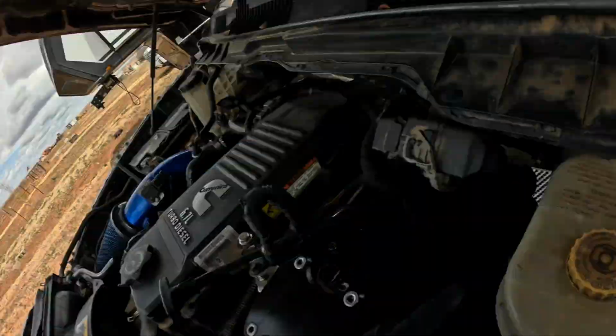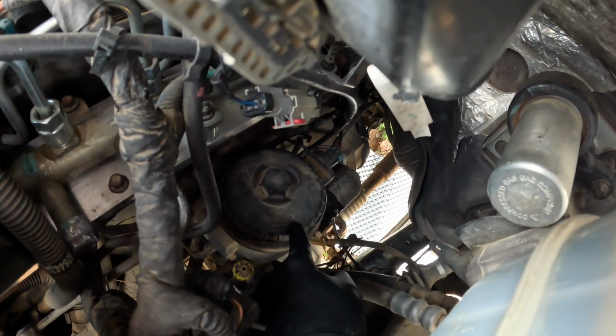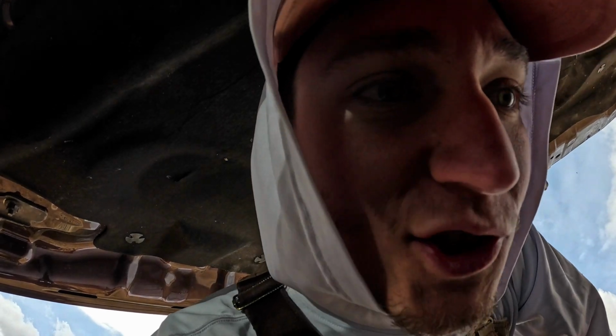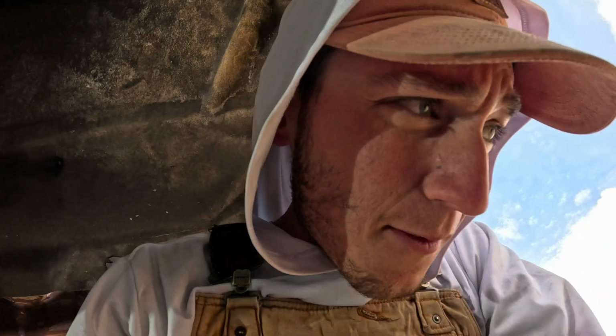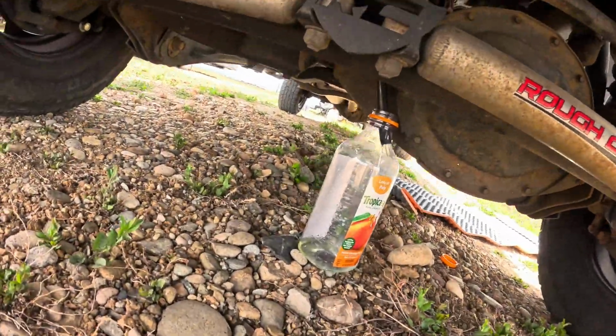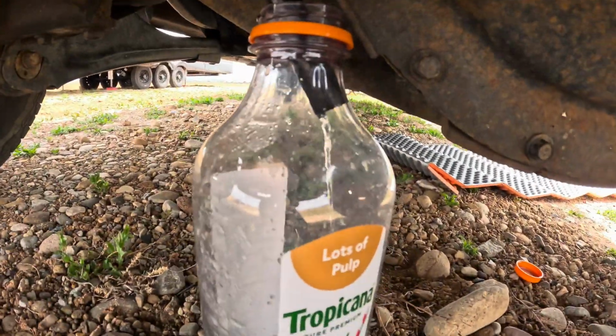We're in the engine bay now. This, a little hard to see, this right here, that's your fuel filter housing, and there's a petcock. It should be yellow. I'll point to it down here. Right there. You're gonna put a Phillips head screwdriver on it, and then you're gonna turn it counterclockwise just a little bit, and then the fuel will start coming out the bottom, going into my fuel hose, into the jug that I have sitting on the ground. Let's see. There we go, I hear it. You can see it. Dripping down into the bottle.